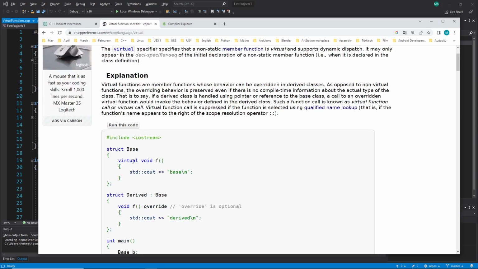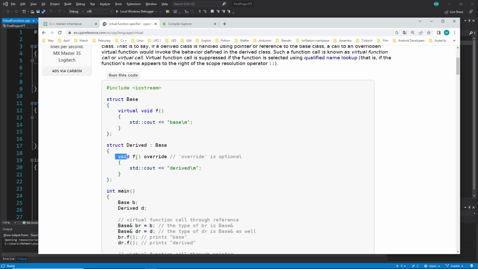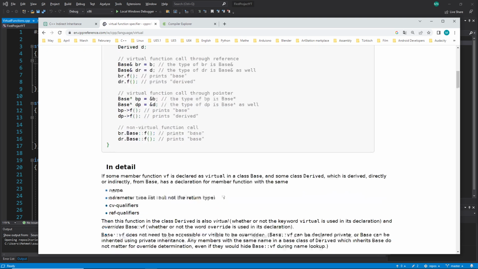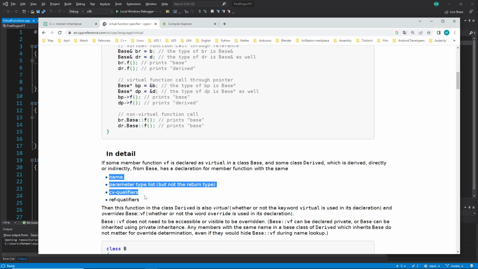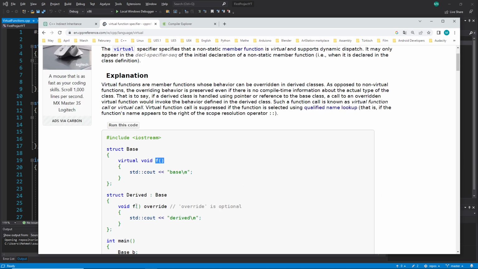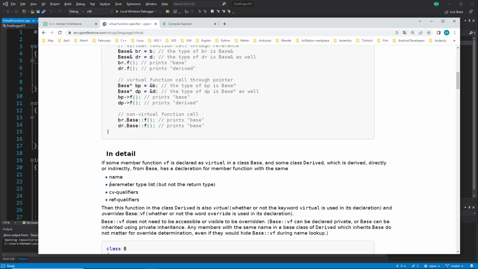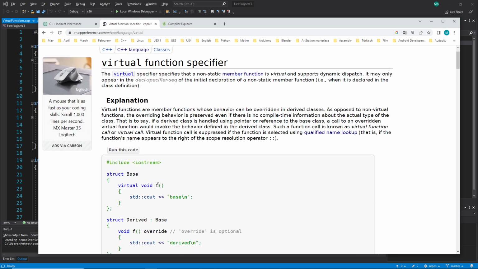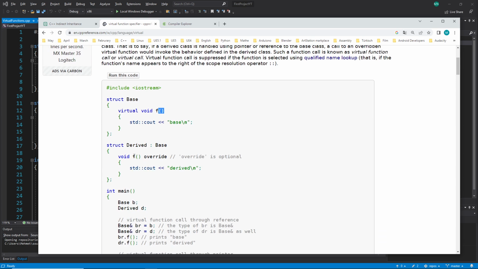What it means is, let's go here to this one. We start here with a virtual function, and now we check if this function here and this function here are the same or not the same. What I mean is they have these properties. That's very important. They must be the same, and we will see this now. First of all, the name must be the same. Okay, f must be the same. Second, the parameter type list must be the same, which means this little part here must be the same. So you can see they are the same. There is no parameter here, no parameter here, so this is considered to be the same.